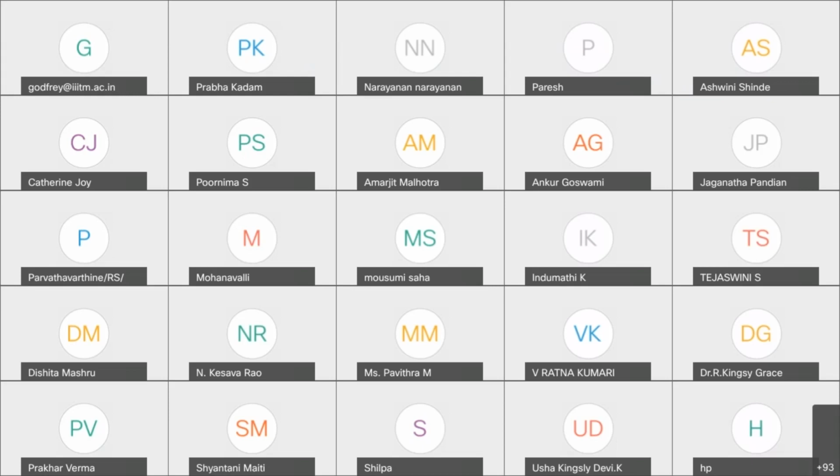Sigmoid has a range from 0 to 1. When the value of Z is very high, sigmoid gives an output of 1. If the value of Z is very low, sigmoid gives an output of 0. Once sigmoid starts giving an output of 1, you need a big change on the input to bring it back to somewhere the weights can change. Are you able to follow this? Yes, sir. So now ReLU is most commonly used.